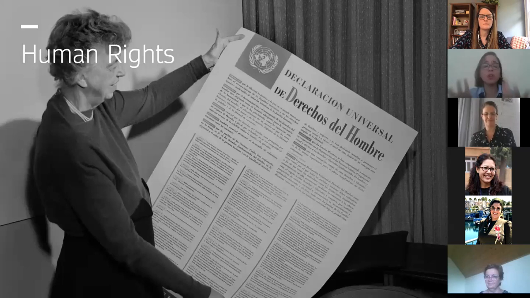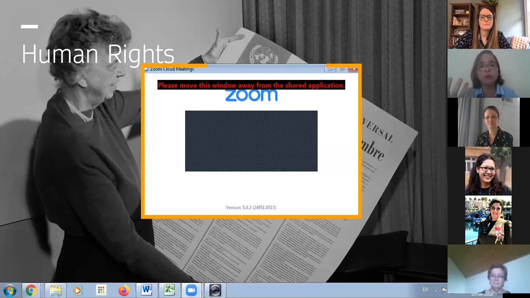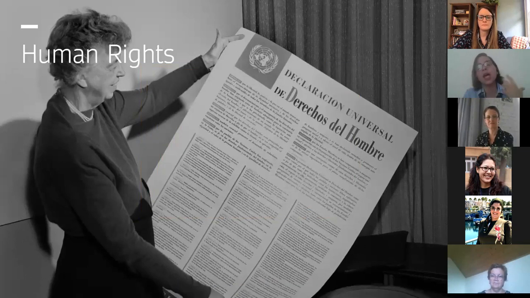First of all, it's important to notice that this declaration is a declaration, so it's not legally binding. So it has enormous power, but the power it has is more of a moral power, because it's the first time that the world has decided on a global standard for human rights. So a lot of what the UN does, apart from the Security Council, which has the power to have legally binding decisions, the other parts, and the SDGs are a great example, are built more on this kind of moral power, the power of putting the world behind something, than on legally binding power.